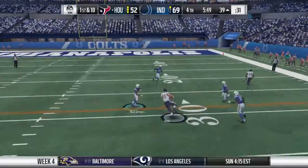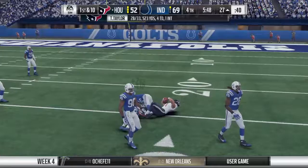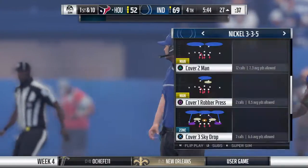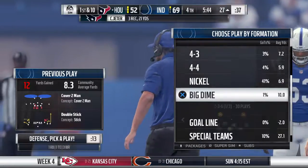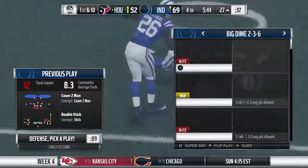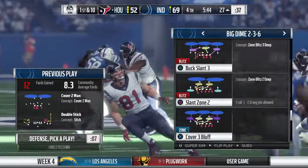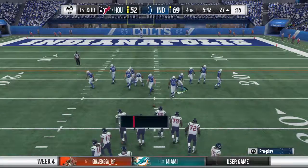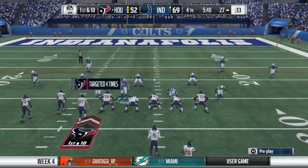Taylor on first down. Firing quickly here, and that's complete. And he's going to get this inside the 30. 12 yards on back-to-back plays there, and that's another first down. And there's another completion to the tight end. And let's face it, it is hard to overthrow a 6'6" target. It is indeed. Quarterbacks like their speed guys. They like that huge 6'6" target that they've got in him.